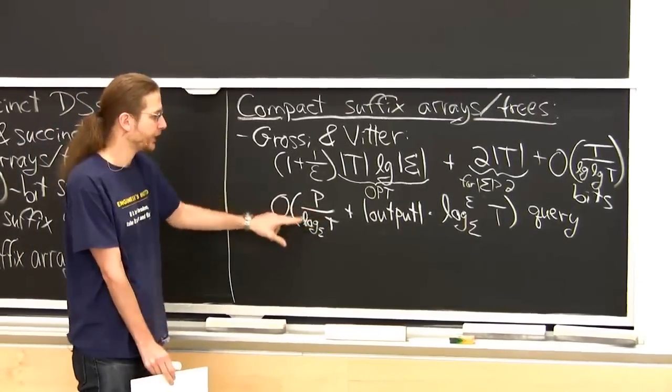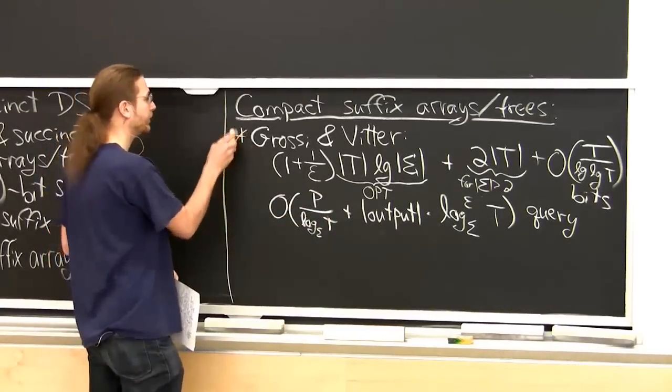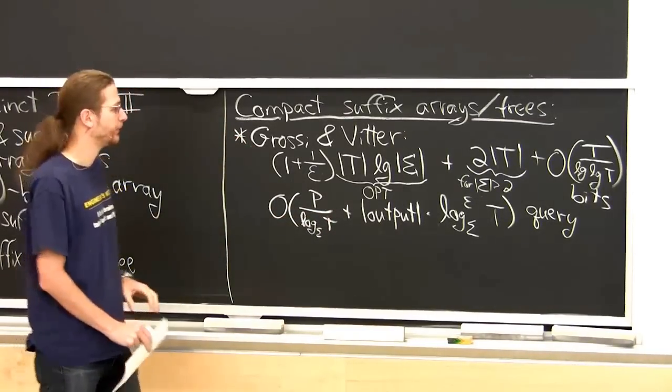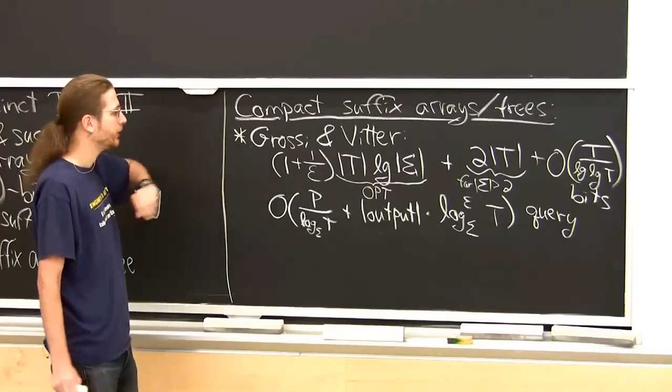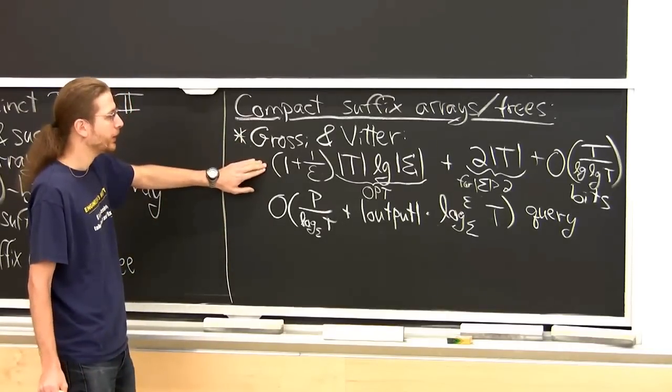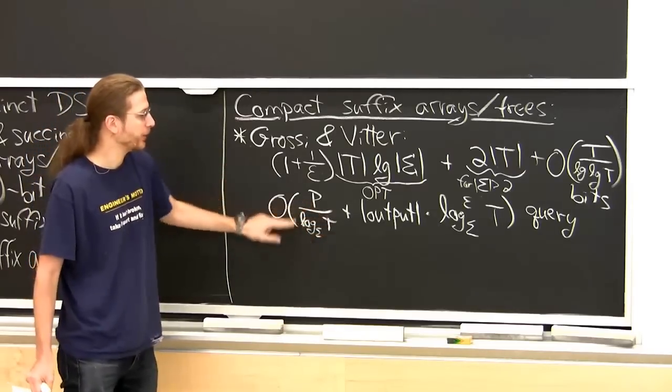So I'm not going to go into how to do this. I'm going to cover this paper today, or a simplification of this paper, you might say. I'm going to get slightly worse bounds than this. The space bound will be the same, but I'm not going to worry about this log factor.